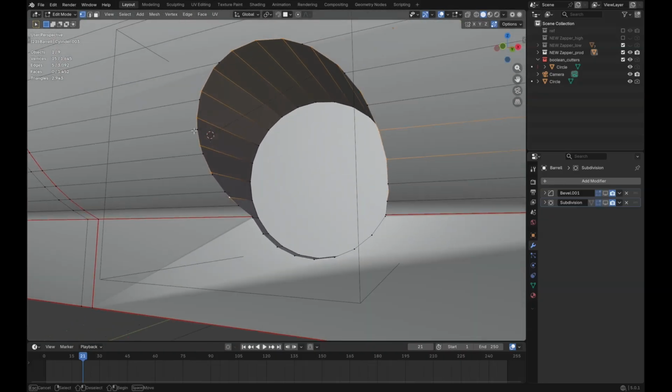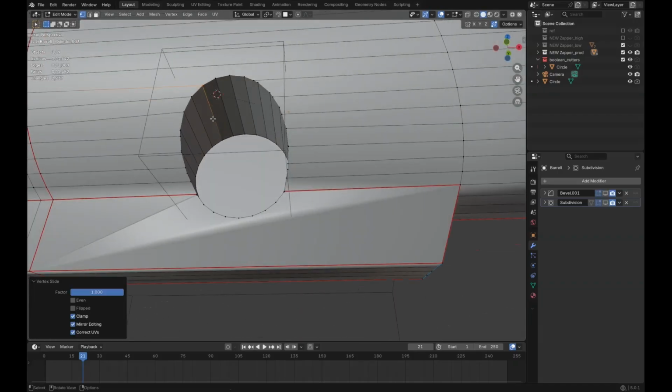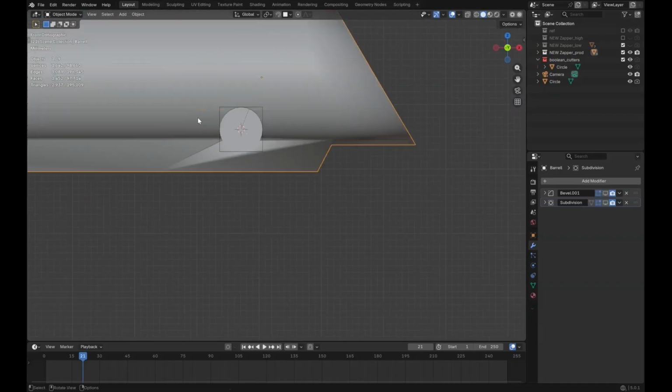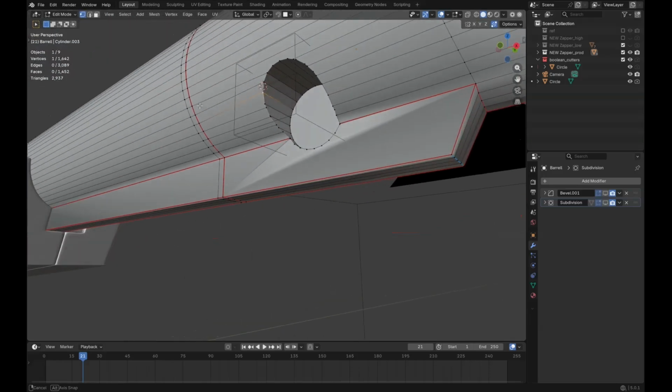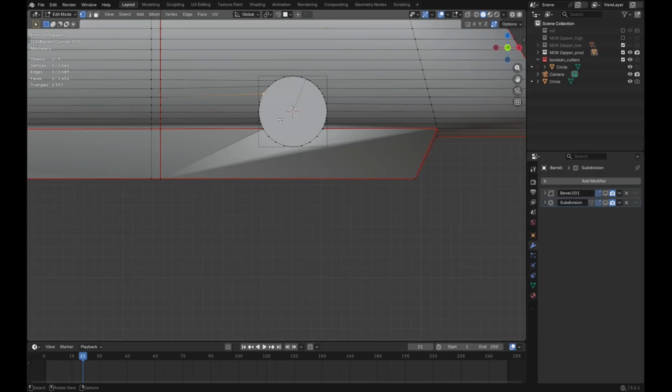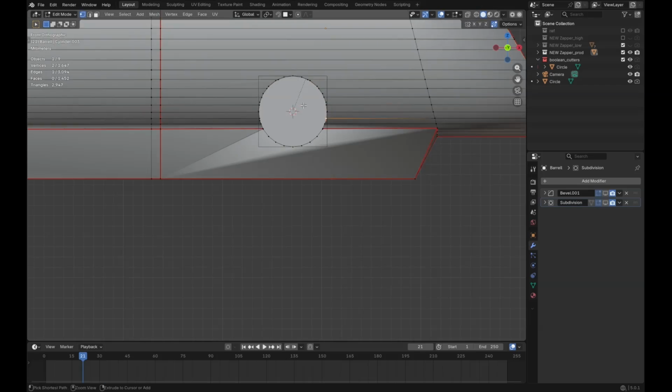But at the same time, if you were to take all the other ones up here and collapse them in and get rid of them, suddenly your barrel is also going to be affected. Not on a huge scale, but it's definitely being affected here.